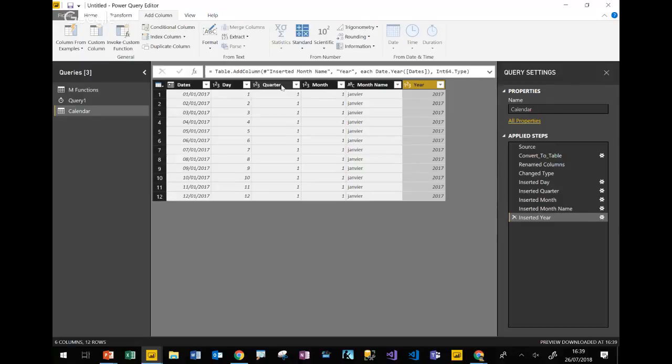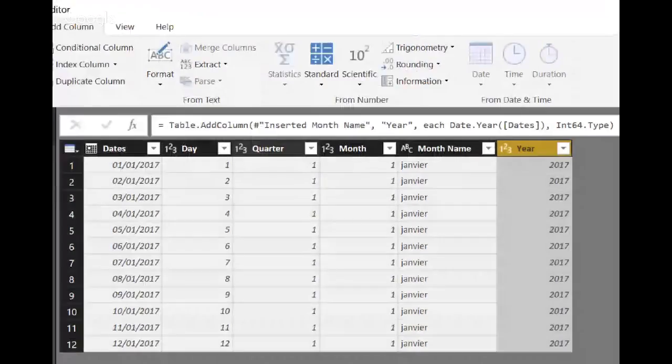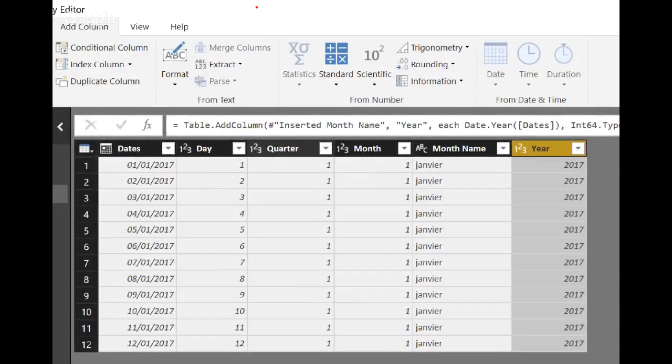Okay, great. So now we have this little table. You may not have exactly chosen the same things as me. It doesn't matter, okay? Just attributes of the dates. So here I have day, quarter, month name, and year. As you may have noticed, my months are in French. Janvier, which is January. Yeah, easy. So how can I actually modify this without doing any settings on my computer?